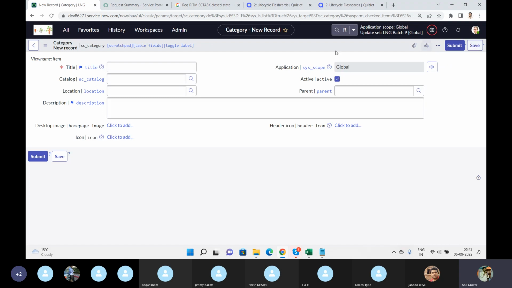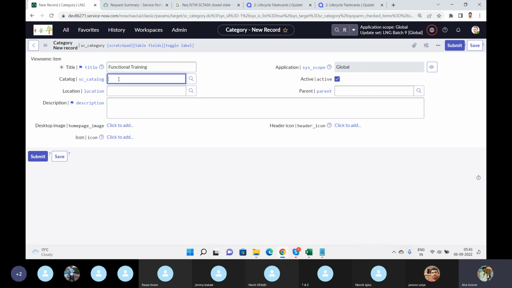1 for the main course, 1 for the starter, 1 for the drinks, and 1 for the kids menu card as well. If you have a 5-10 year old kid with you, a toddler, you can order there. So let me create a category here: functional training. Under which catalog should it appear? Let's take an example. I went to a restaurant and got a menu card. Menu card means it's a catalog. Under that menu card, I have different categories: soup, starter, dessert, main course. So I'm doing that part now.